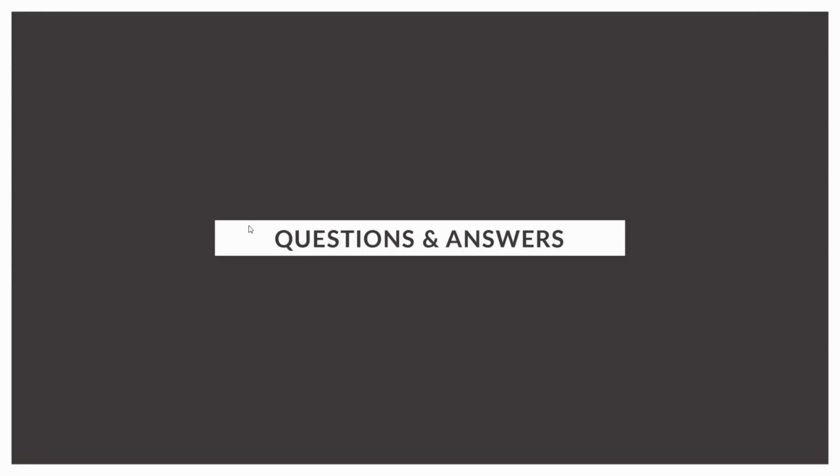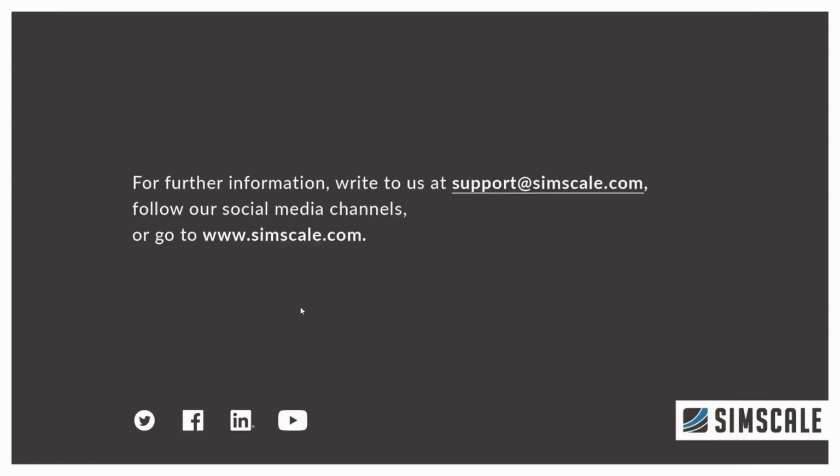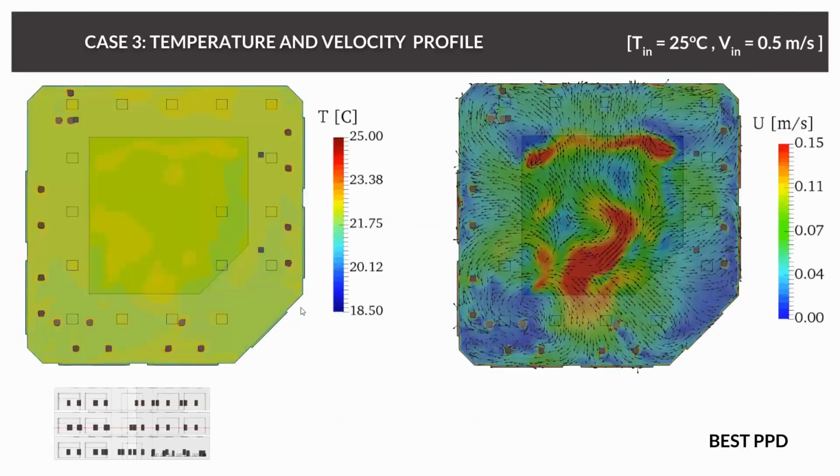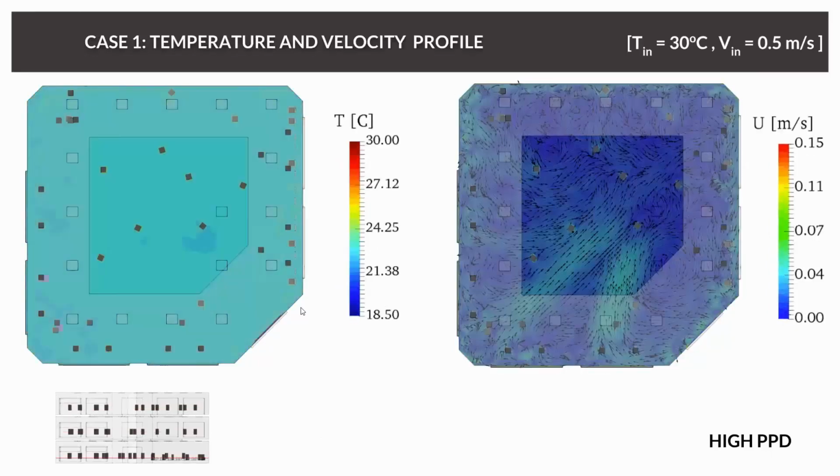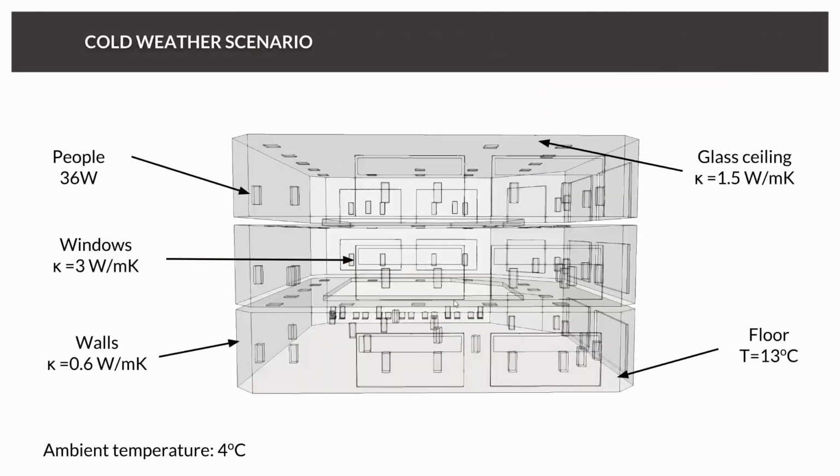So there is the first question by Paul, and Paul wants to know, is it a good option to select the bottom of the domain as a wall instead of outlet? Paul, to be honest, I'm not sure if I 100% understood you correctly. So maybe you can specify your question a little bit more. In the end of the day, let's go back to the slide, when we want to talk about boundary conditions, it makes sense to take a look at it.